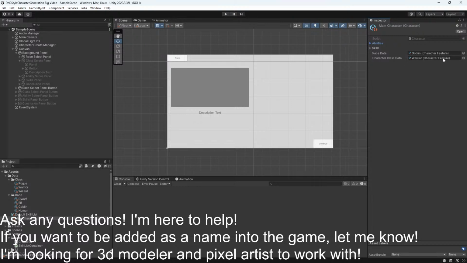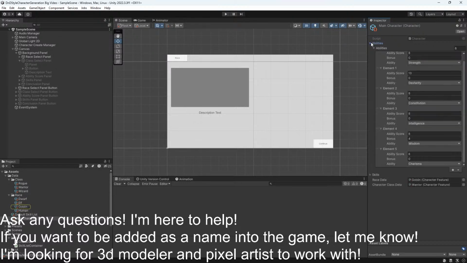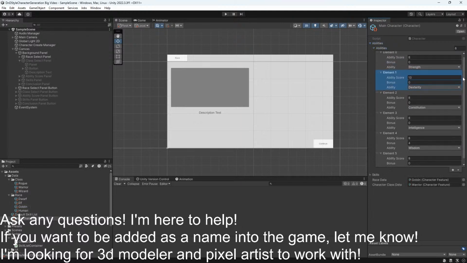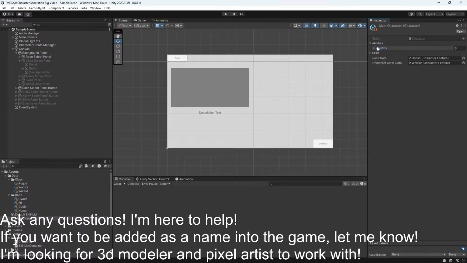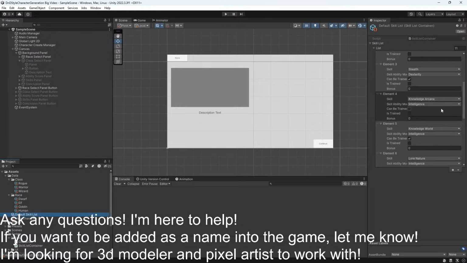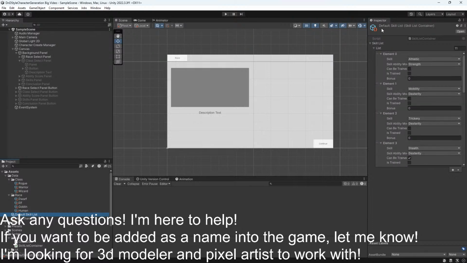But you can even see how some stuff is defined as scriptable objects. For example, character features like his race and his class are scriptable objects. But when everything is a scriptable object, it starts to get a little complicated. Let's say here we have a simple skill list.